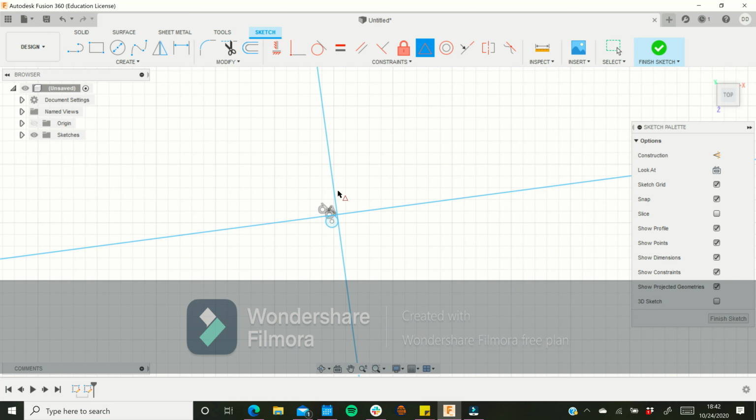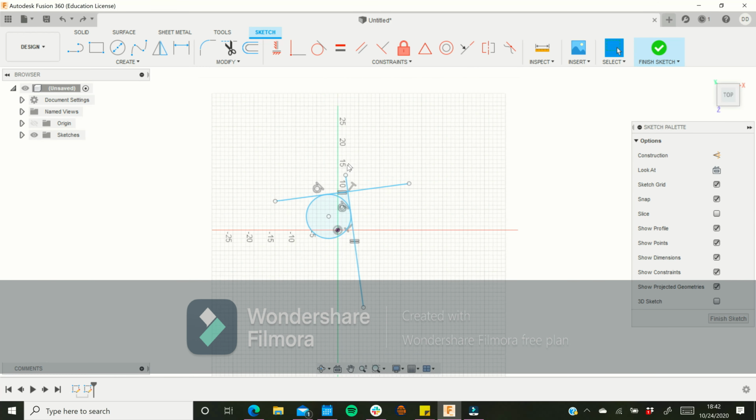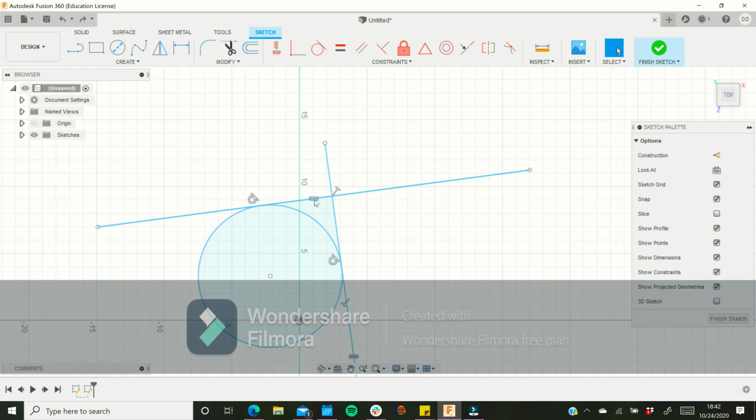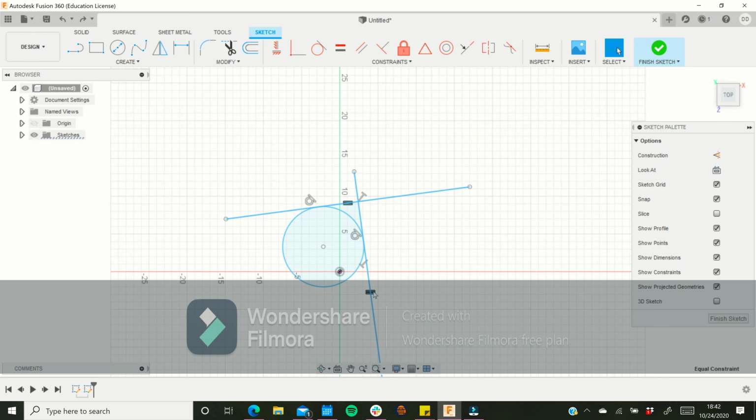But let's undo that. If these two lines were not under an equal constraint and were not the same length, then it would matter the order that I clicked on each line. So I'm doing midpoint, I'm going to select this one first, then select that one, and it moved the second one to the midpoint of the first one, just as we expected.